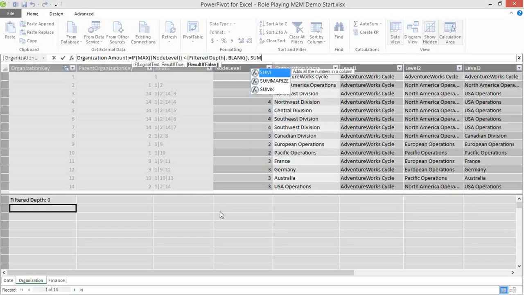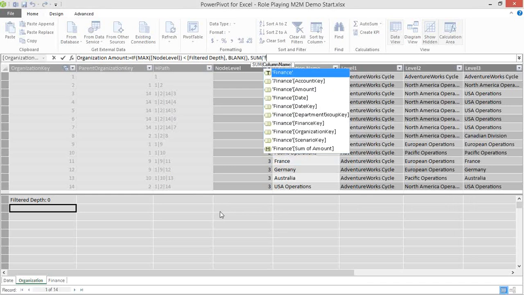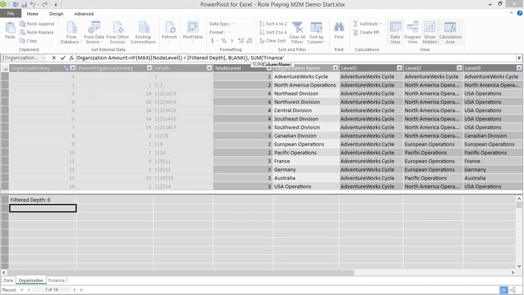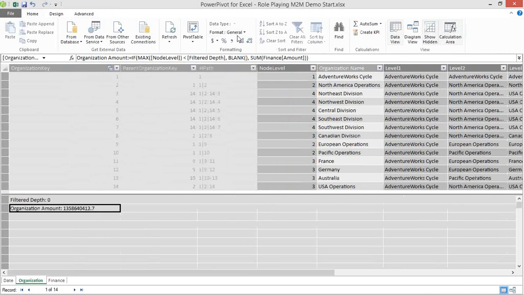So then we just want our sum of finance amount. Now I'll do a close paren to end the sum, and another close paren to end the if statement, and press enter. I'll make this column a little wider so we can see it, and we'll format it as a currency.